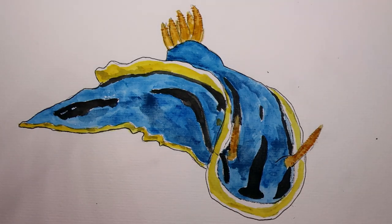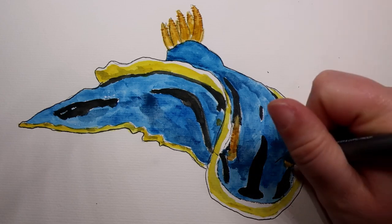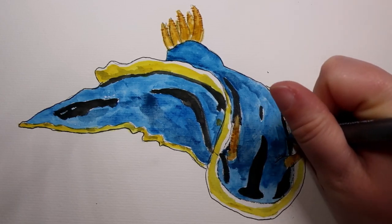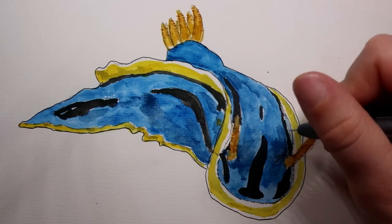This nudibranch has a pattern that's covered in dots, so you want to get a fine pen, like a 0.1 size pen, or if not, just kind of angle a larger pen at its side so that the whole nib isn't touching the paper, and just do a load of dots.